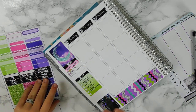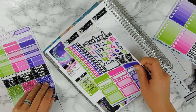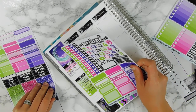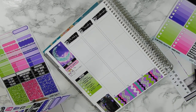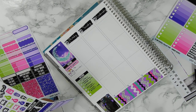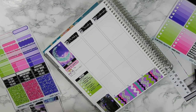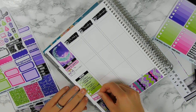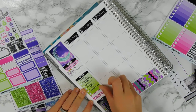Erica, do you have third boxes in here somewhere? Ooh. These are perfect. Okay, I'm gonna use a pink one. I haven't done habit trackers, you guys. Oh my. Okay. Change of plans. Gotta put a habit tracker.